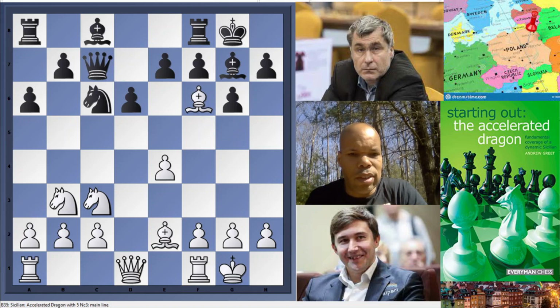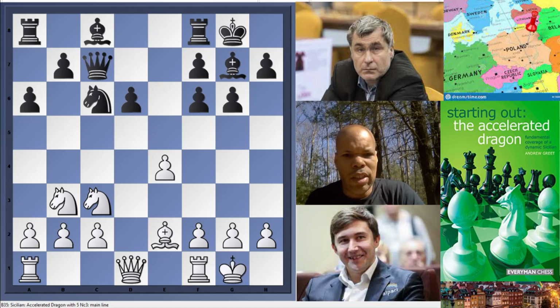Now Karyakin trades, bishop takes, and now e takes. And you might be saying, hey, wait a minute, why does black's position look damaged all of a sudden? Well, you have to understand that although black's pawn structure is damaged, he does have compensation for the damaged pawn structure by having the bishop here.